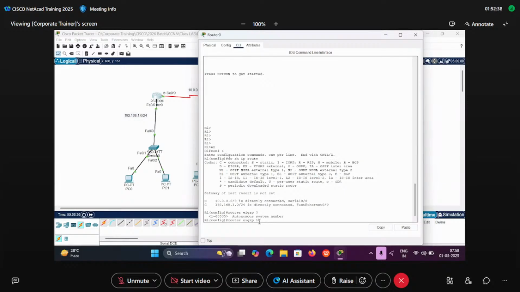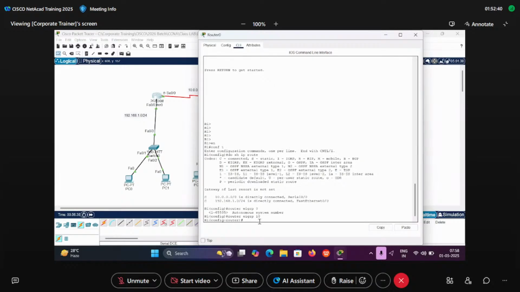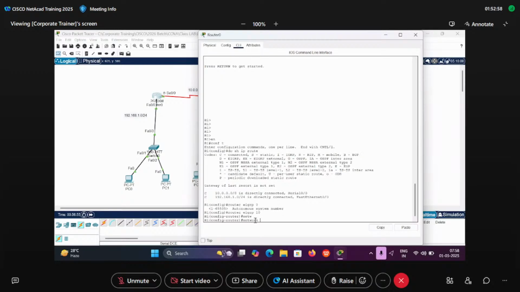Okay, now I have to check the directly connected networks, which I have already seen here, right? So these are the directly connected networks. What I will type is network, the command is network. If you type NETW and press tab, it will automatically complete network.